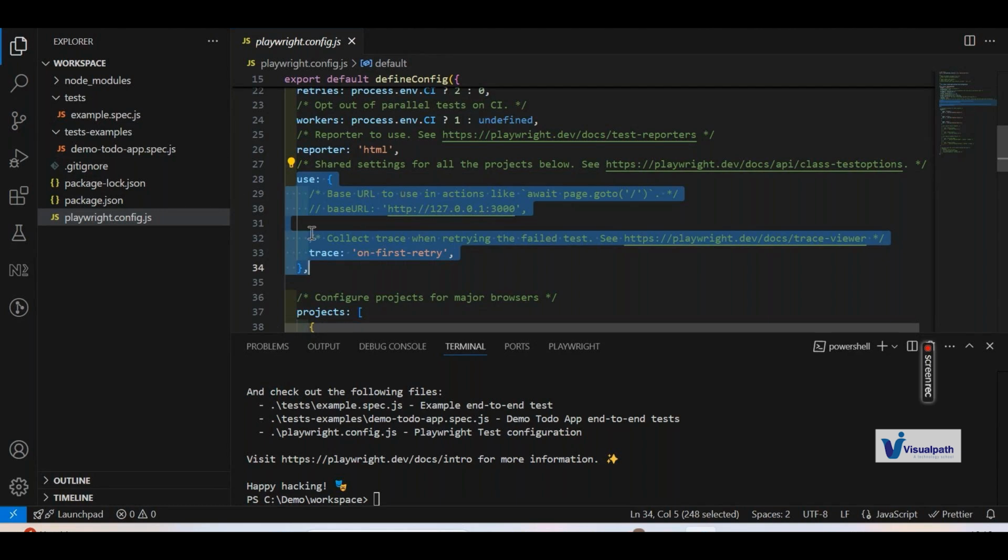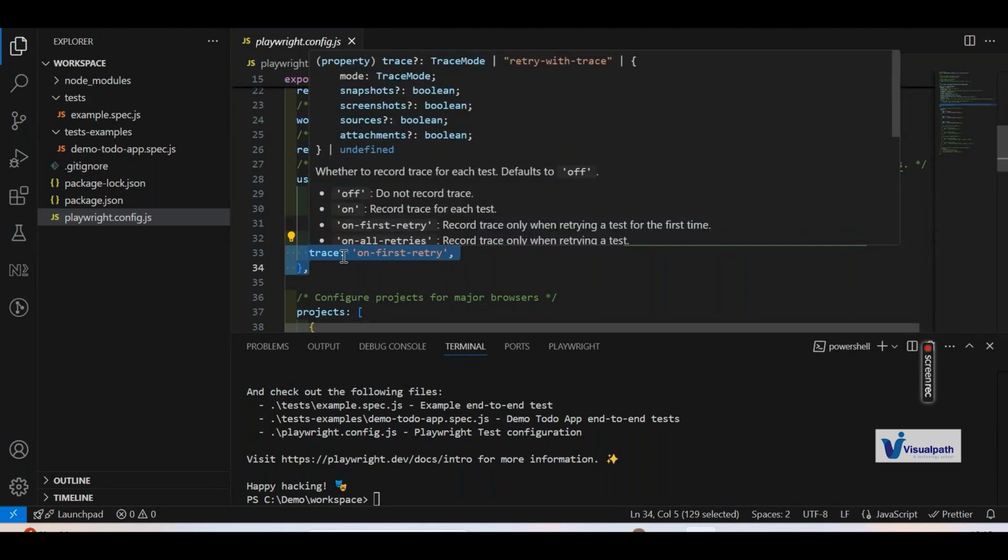And the traces, which is another feature of Playwright. Traces means we can see the results in real time: just before clicking some button, how the screen looks, and after clicking the particular button, how the screen looks. And if we select some dropdowns, for every action it will capture the screen and place it in the traces.